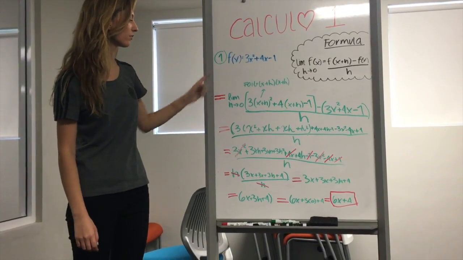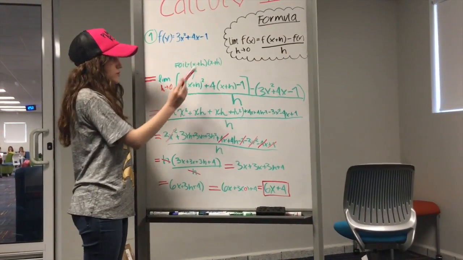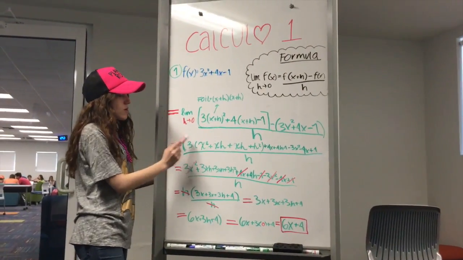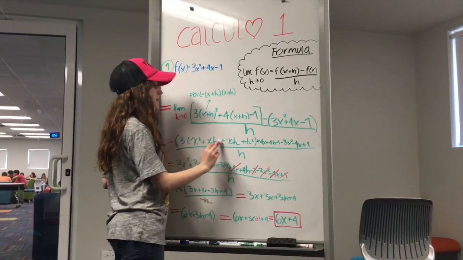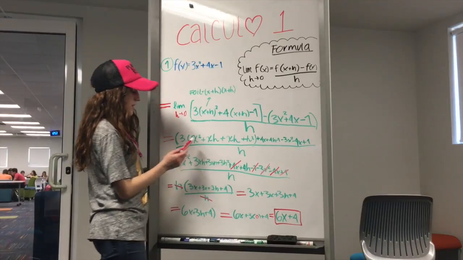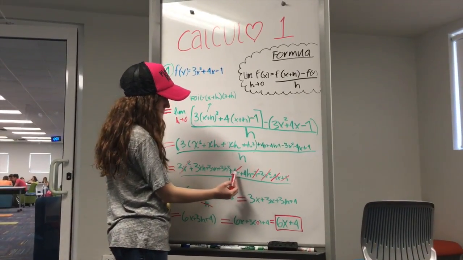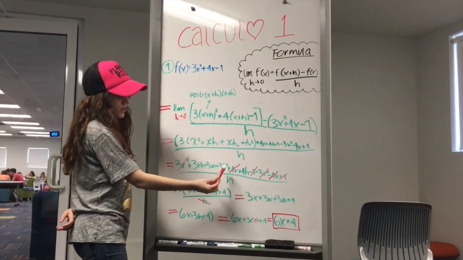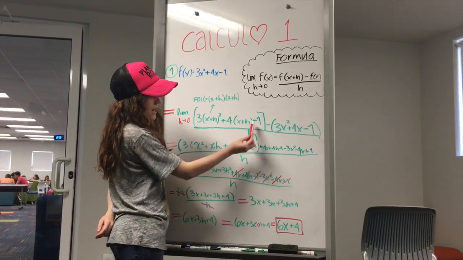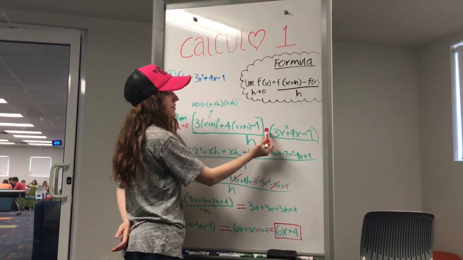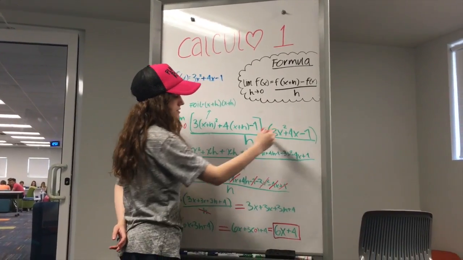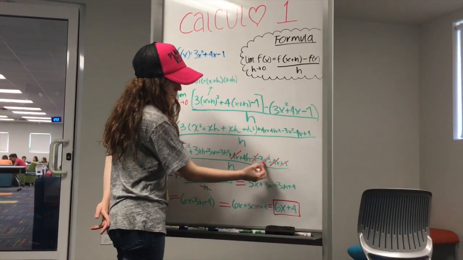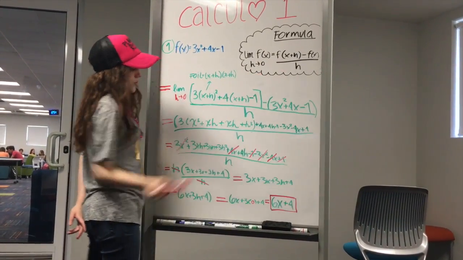And then you apply FOIL in the first part. After you have done FOIL to this part, this is the answer of that FOIL. So you have to multiply these 3 times that part of the parentheses, which is this part of the answer. And then you have to multiply 4 times this parentheses. So it's presented in here, this part, minus 1. And then you have to apply this negative to all these parentheses, which will change some signs. And it's presented in here over h because that's the formula.